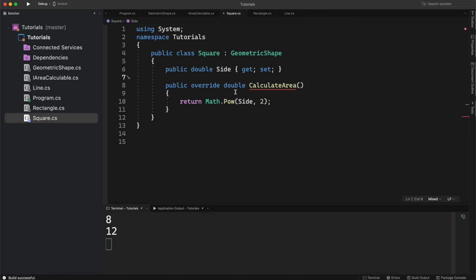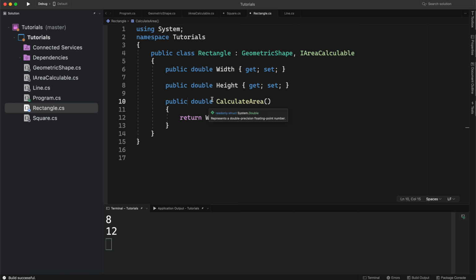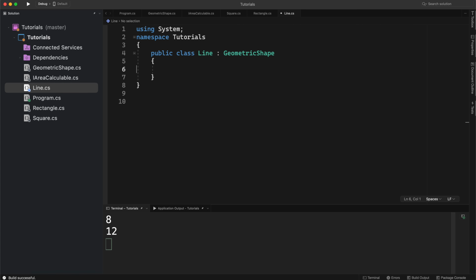I'll then change the rectangle and square classes to implement this new interface. I have to remove the override keyword because we are not overriding anymore. And I could remove the calculateArea from the line class completely.